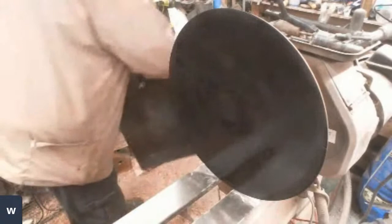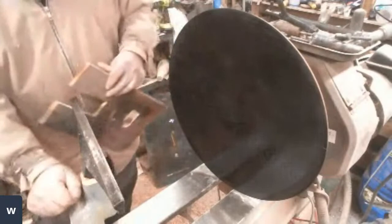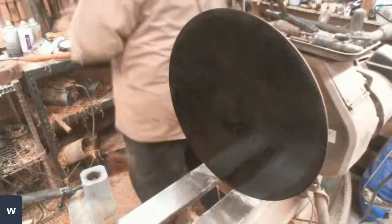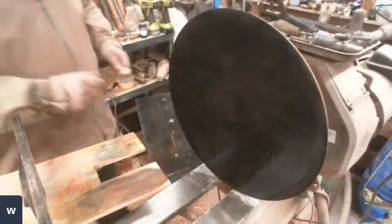Now, as I'm going to be using a heat gun, if I bring my tool rest in so you can see, rather than standing with the heat gun, where's it going? Oh, it's in my hand. Stupid person. What I've made up is a wee jig.